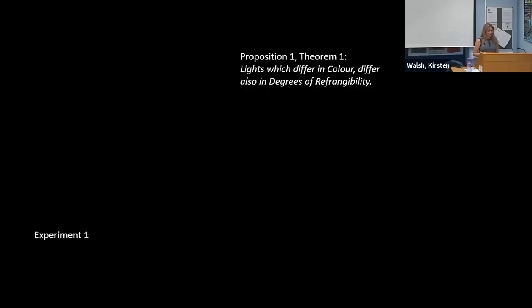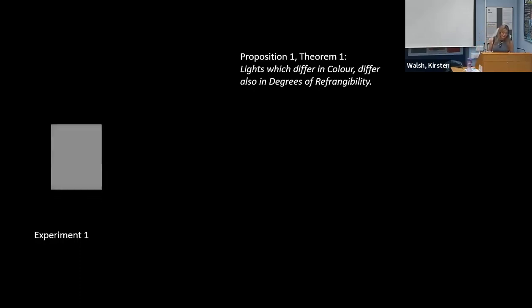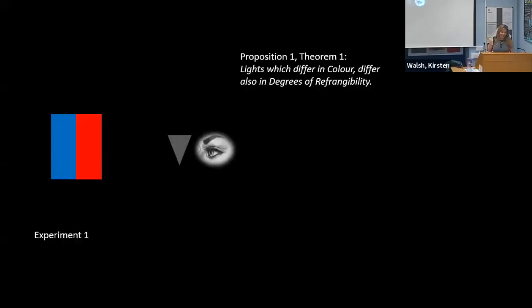They might be somewhat unsatisfying, because he later defends a very similar proposition where he gives a much larger number of experiments. But I picked this one because it's the simplest experiment I can give you to illustrate this point. The first experiment involves this: Newton takes a piece of white card. He colors half of it blue and half of it red. And then he takes a prism and looks through the prism at the piece of card.